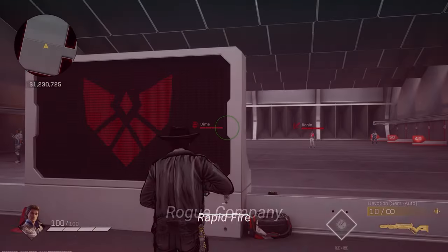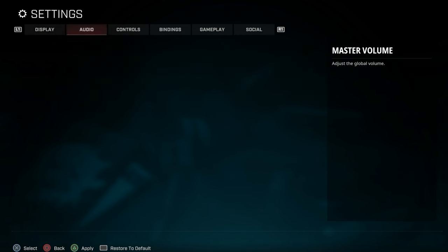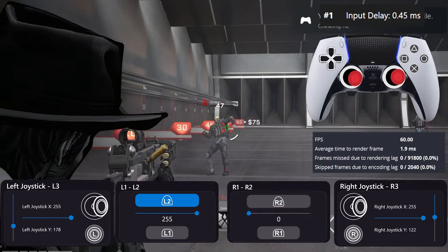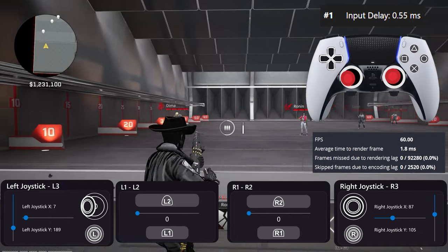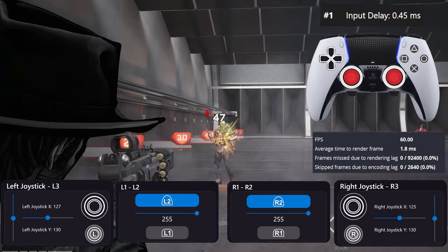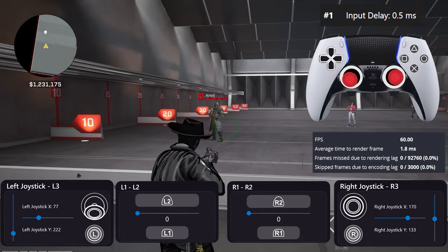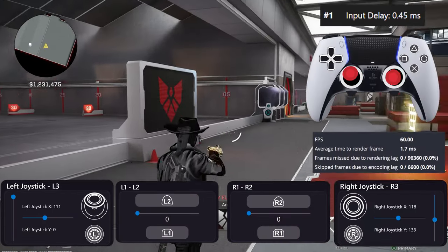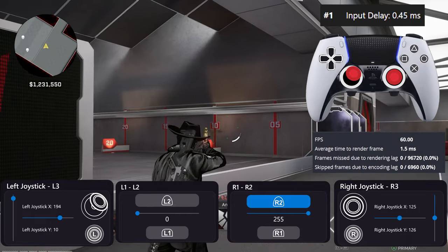The next one I want to cover is Rogue Company. First, if your screen supports 120fps, use this option to get much lower input delay and faster response time. This game also needs input 0 before it shoots another round. As I was testing with the cheating R2 profile, I noticed it doesn't work here — it will consider both as one input, which is typical. And by that, you may notice your weapon isn't shooting if one of those two buttons are kept and not released before pushing the other. What I found is using the controller zone 3 and limiting R2 from 81 to 86 is possibly the fastest way to shoot. You have to practice a little to get used to it. As the zone is limited both physically and with software, you should be able to shoot very fast.